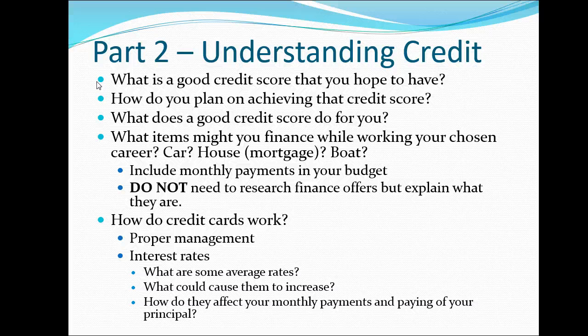I want you to tell me what a good credit score is and what score you hope to have. How do you plan to achieve that score? Why do you need a good credit score? What items might you finance? This should all be information that you should cover. Again, telling me how you plan to handle this in your life. Again, a lot of this information will probably come from the project that you completed over credit earlier in this unit or earlier in this course. So you can take information from that.